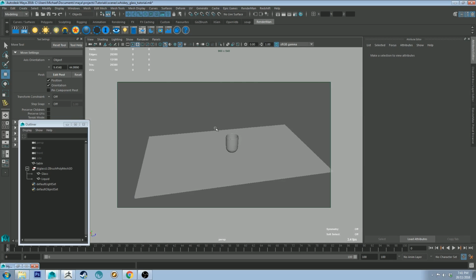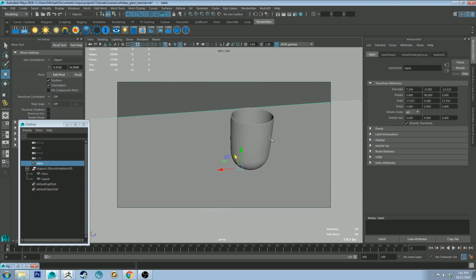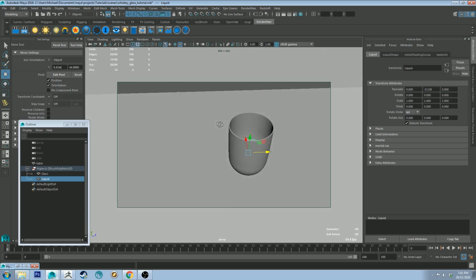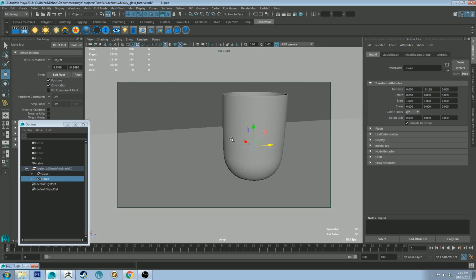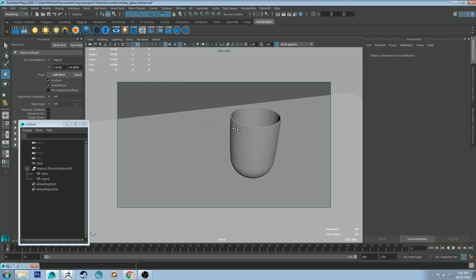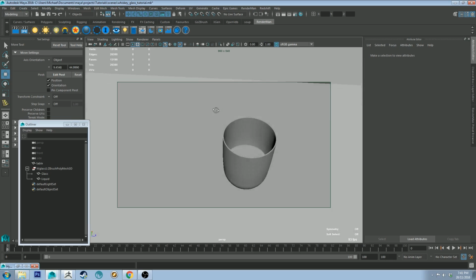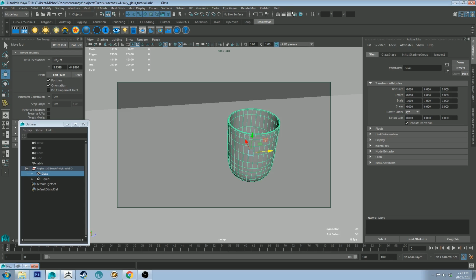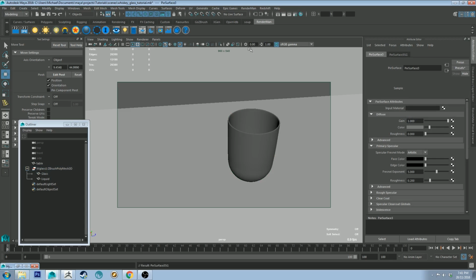I don't have any lights in yet. I've just got a surface with the whiskey, and I've got a separate piece of geometry for the liquid inside. I just modeled this in ZBrush very quickly just before starting this video. So what we want to do to start off is assign some materials to our object. So let's grab our whiskey glass first, and let's assign the Pixar surface shader to it.